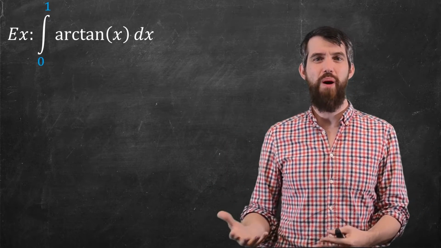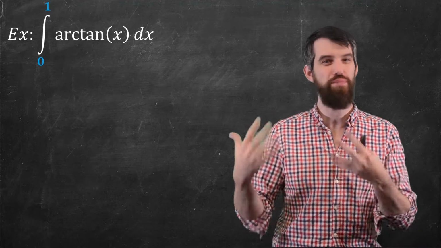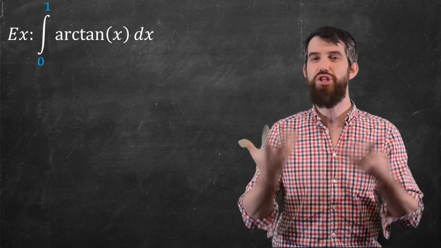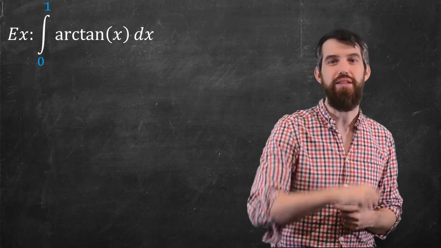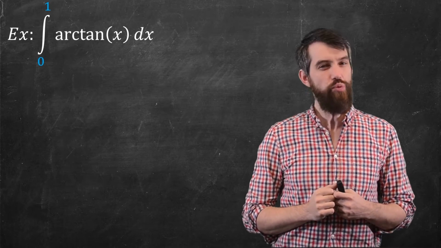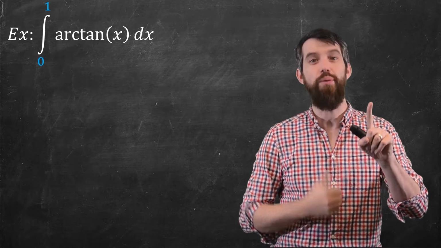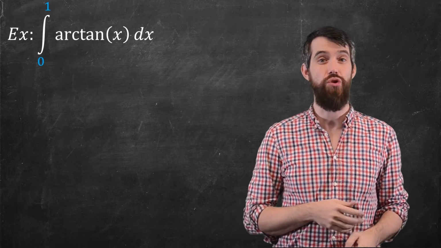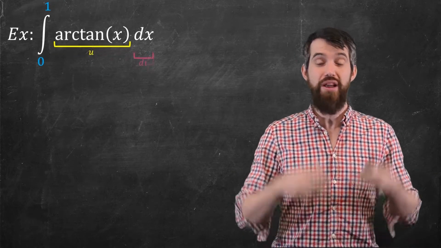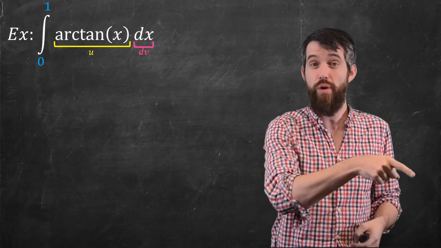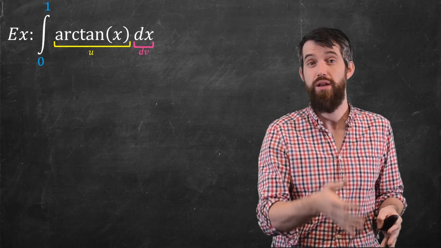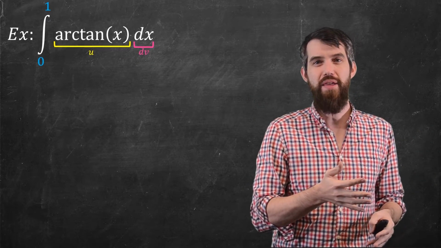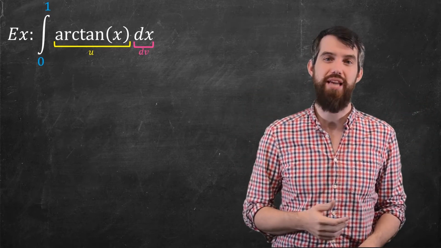So if integration by parts is in some sense undoing the product rule, well, there's not two different things here, but there is, in disguise. This really looks like the function 1 multiplied by the function arctan of x. So I can set a u and I can set a dv. I'm going to set my u to be the arctan because I can take the derivative of that. I know the derivative of arctan, 1 over 1 plus x squared. And then the dv is just going to be the dx part.